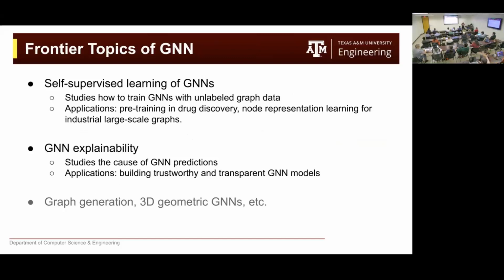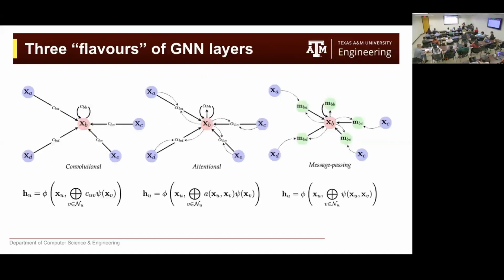Can you go back to the earlier slide? Is the function A also learned? Is that also parameterized by a neural network and learned? I know that phi and psi are parameterized by a neural network. Those are usually an MLP, like a neural network. For this one, it's more like attention. You can learn it, but what people have found is that using, for example, an inner product and normalizing usually works better. In practice, this normalized inner product works well.